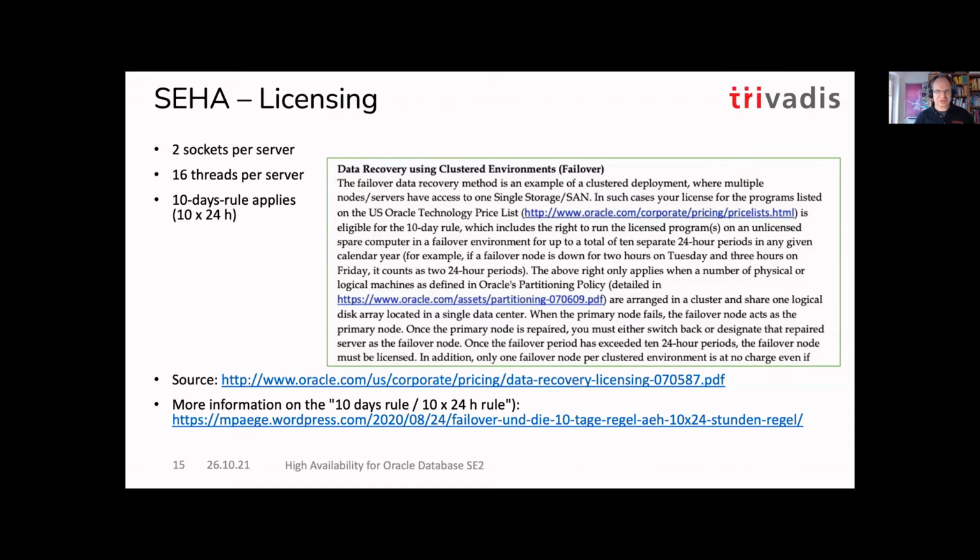And the advantage is, thinking about RAC, where we had only 1 socket per server and 8 threads per server, you can now run your database with 2 sockets and 16 threads on 1 server, and the failover server can have the same configuration. So keep this licensing in mind, and as always with licensing, licensing may change. Contact your sales representative and check the documents.